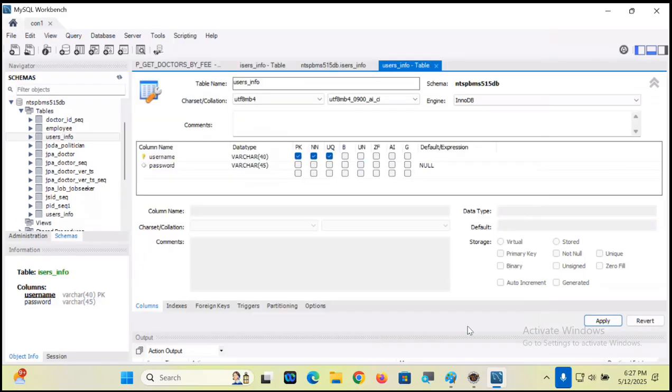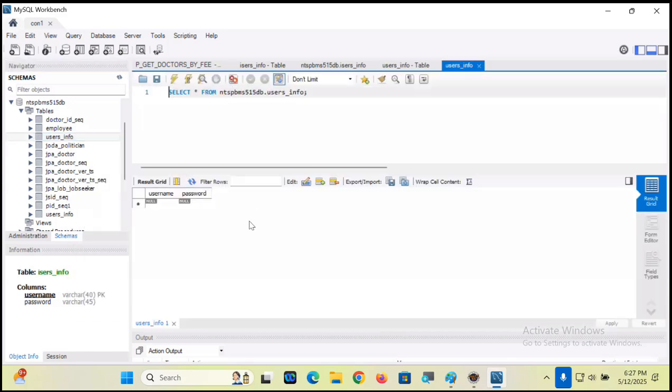Don't worry. So now you have to insert some records over there now, boss. Raja, Hyderabad. What is next one? Rajesh, Delhi. What is next?